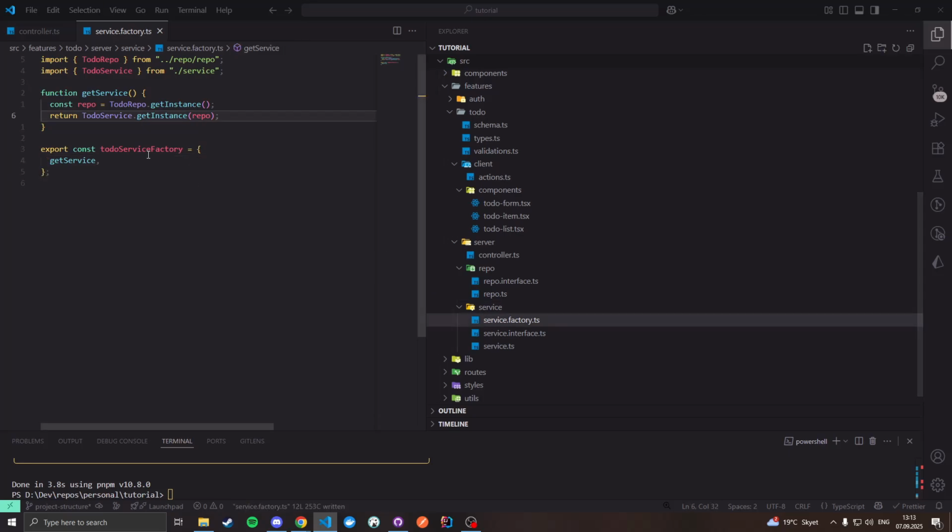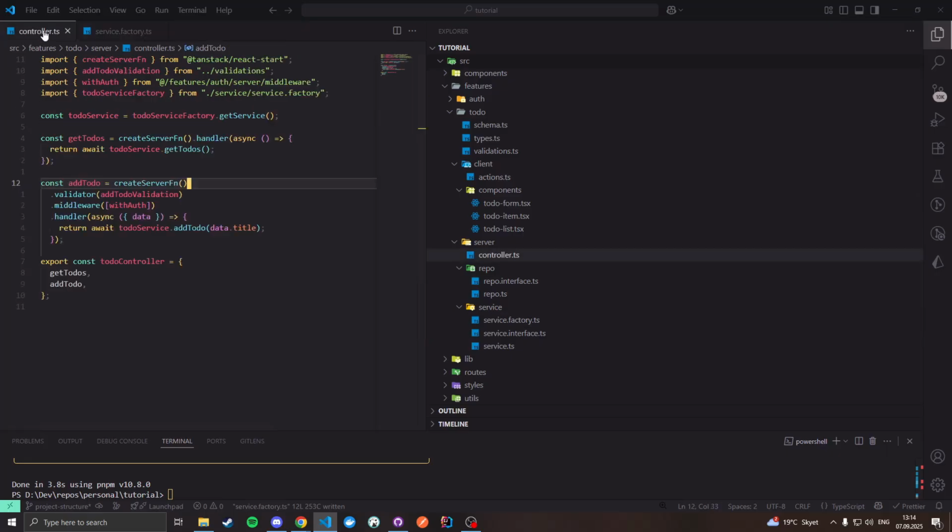This service factory basically has one function, and that function is to create a service or get a service. What it does is that it creates a repository by calling TodoRepository.getInstance. This is from the todo class. And then we do the same with the service getInstance, but then we pass in this repository. This way we can go into this controller, we can get our todoService from our todoServiceFactory.getInstance, and then we can use the todoService down here. Now, for now, we have the same functionality that we just did, but there is a lot more boilerplate.